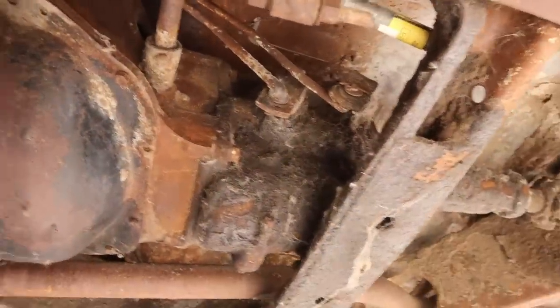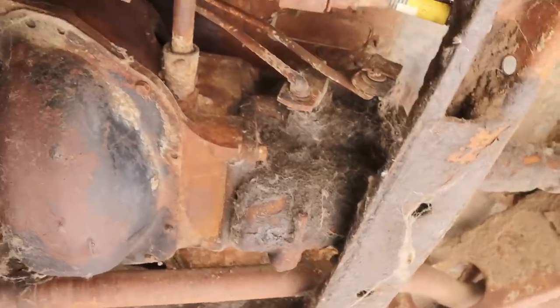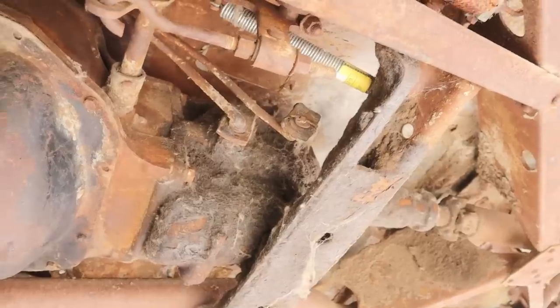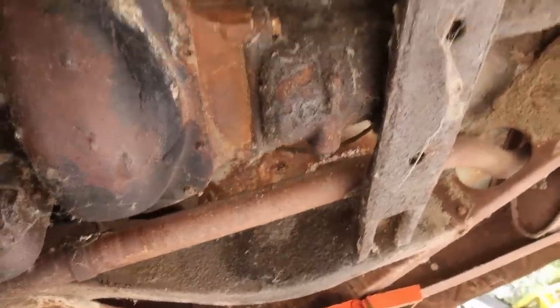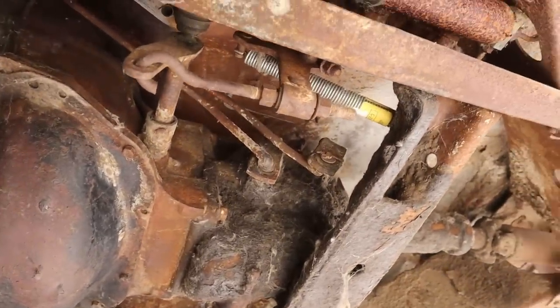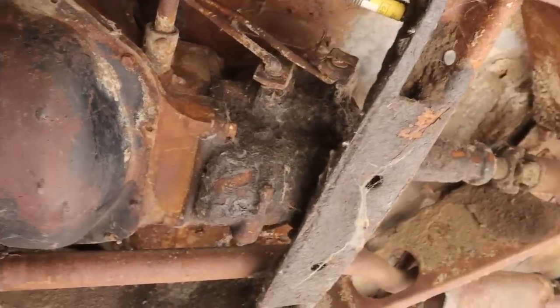At this point, I'm thinking I'm going to just change the engine, leave the transmission here. I don't know. That might change, but right now that's what I'm going to do. I'm going to pull the clutch cover. If the clutch is a completely rusted ruin, I may consider just dropping the whole works in from the other car. That's not that terrible of an idea either. I just don't know if it's any faster.